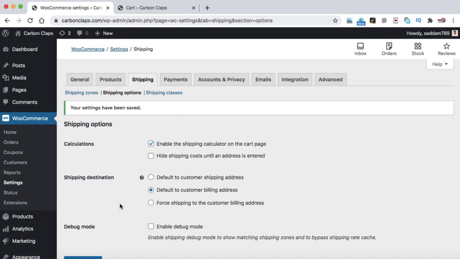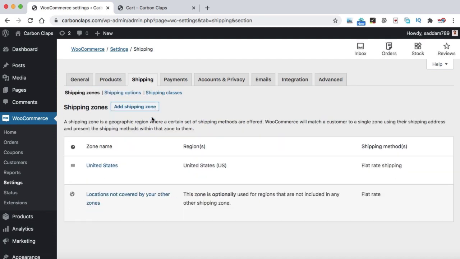And at the end of this course, I have created an advanced module where I will teach you how we can set up the advanced shipping for our website, because these are some kind of basic shippings, like according to the location we charge the customers. But there are some other scenarios as well according to which we will be setting up the shipping fees. So that will be covered in the last module of this course.